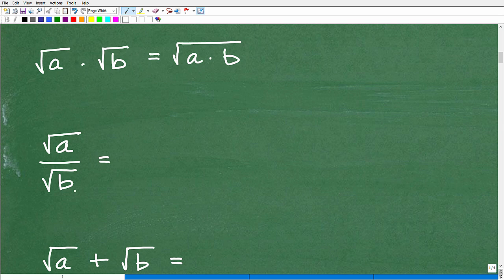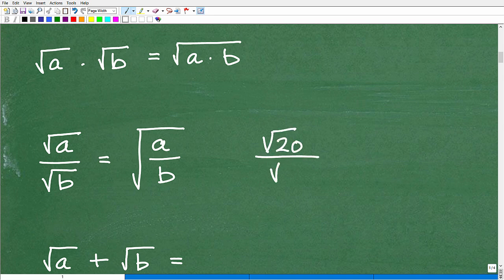All right. So let's talk about the division of radicals. We have the square root of A divided by the square root of B. Well, guess what? You could just have one big square root of A over B. It's very similar to this. Let's take a look at an example. What if I have the square root of 20 and I'm dividing it by the square root of 5? This right here in and of itself, we're like, well, I don't really like this. And by the way, you never want to have a square root in the denominator.